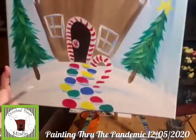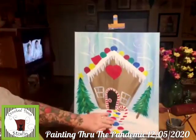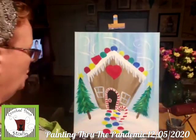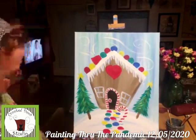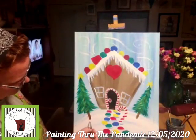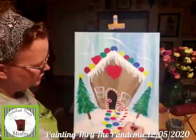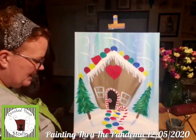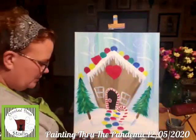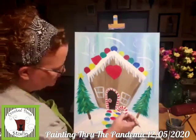And my whole painting kind of starts here in the middle and veers out. So that's the way I'm going to shadow under my trees too. I'm going to follow that same tree line with that blue and white. Shoop. And another little shoop. I might even play here up under my house a little bit. A little blue shoop. Little shadow marks there.